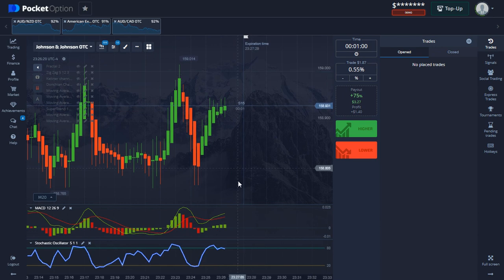And of course, with your indicators as well, your indicators here at the bottom will help you make decisions. That's why you can't depend on them, though. They're just there as an aid to help you make trading decisions. They're not a guaranteed indicator or a guaranteed shot for you to make a trade.